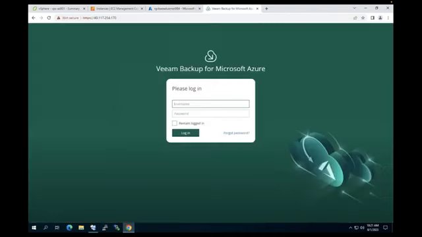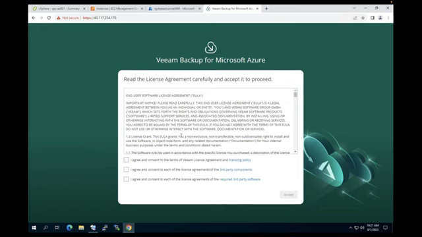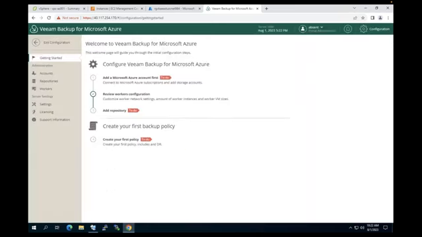Let's quickly come back to Veeam Backup for Microsoft Azure, and as you can see, the initial configuration is already done. So, okay, let's give it a try. I'm juggling it all together, so I'm just trying to make sure that you guys are seeing everything. Okay, Veeam Backup for Microsoft Azure initial configuration actually requires you to read the Veeam end user agreement and to agree to that. I'm going to do that. I'll click accept, and then we're seeing the interface for the first time.